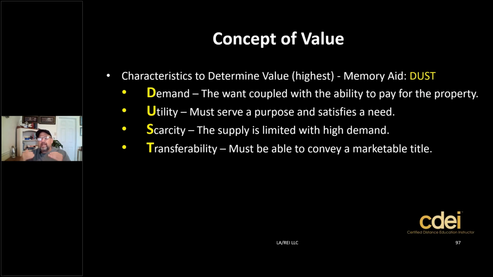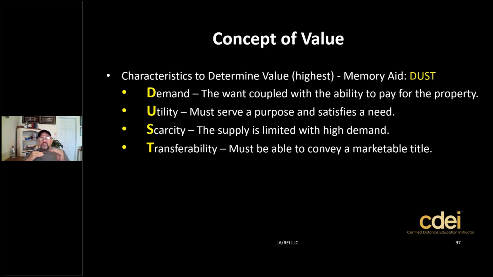So what is my use value? What is my utility need as a buyer? Do I need to be close to work? Because I don't have a vehicle, or maybe I use mass transit, or maybe I just don't feel like driving all that time to work. So my utility or use value is going to be incorporated. I want to walk to work. I want to be blocks from my employment. So I'm willing to pay more for the property. Okay, utility. Is it going to serve my needs, and is it going to satisfy my needs?